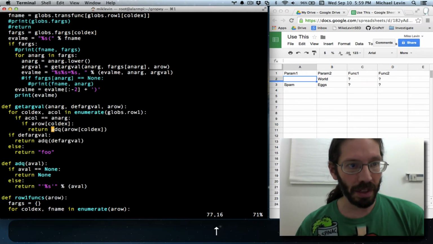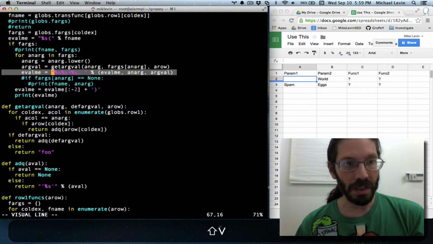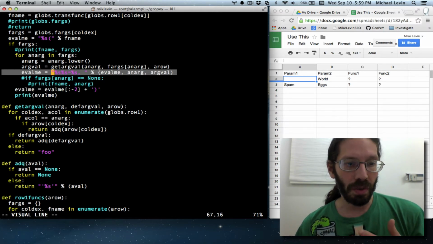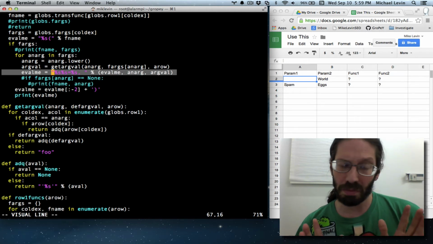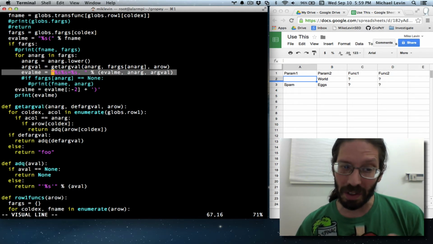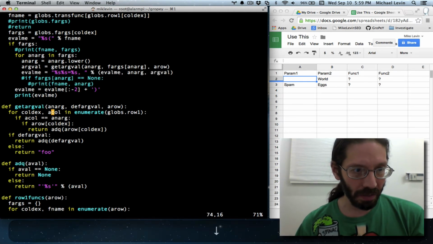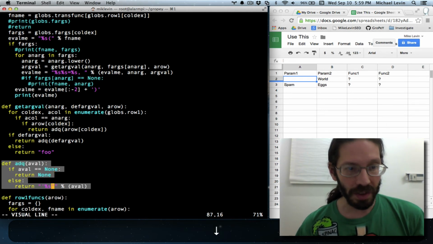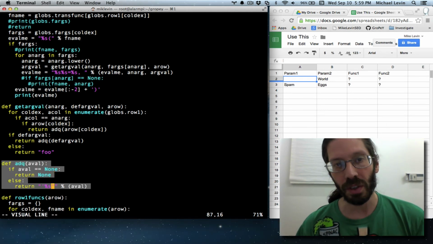This little bit of eval me here doesn't always put the tick marks around it, because sometimes when you build a function to a function invocation, you want to have numerical values. Typically we won't. Typically we'll want the tick marks around it, but none is an exception. We had to handle that exception, and so this is how we're handling it. And it gives us a nice wedge for later on if other situations come up.